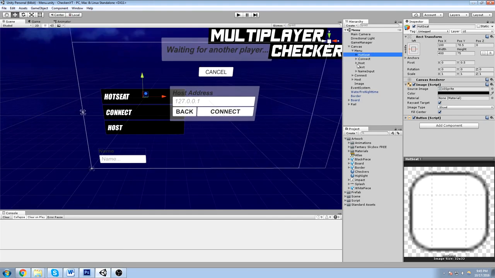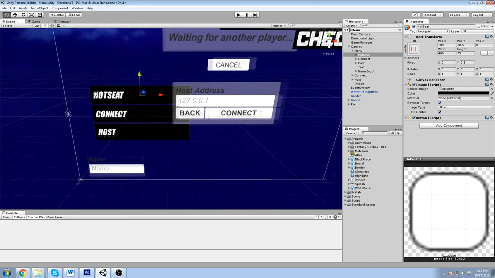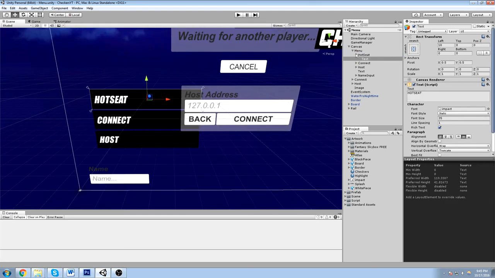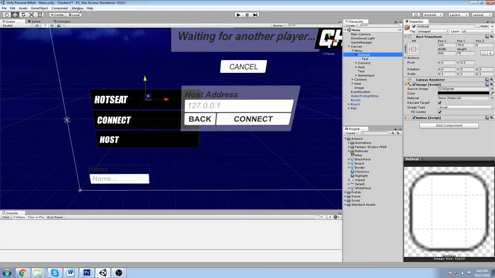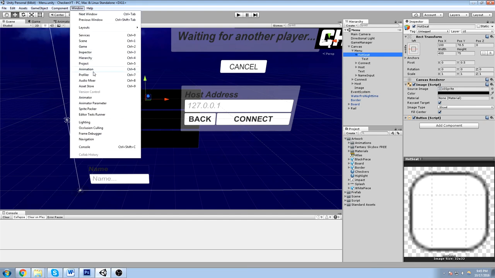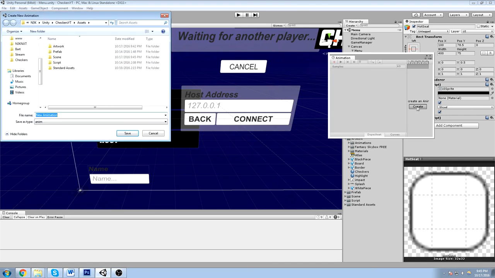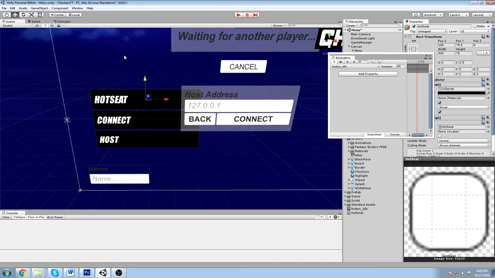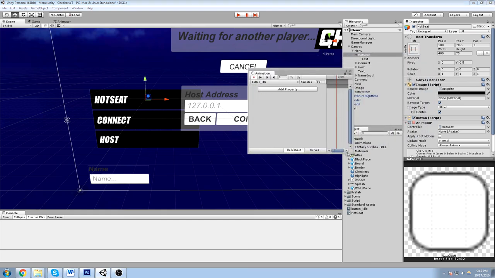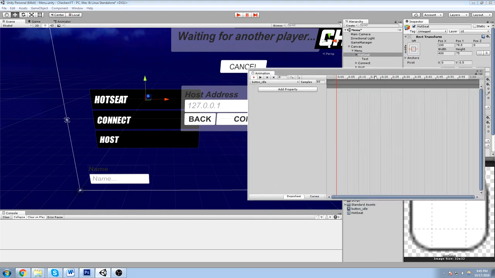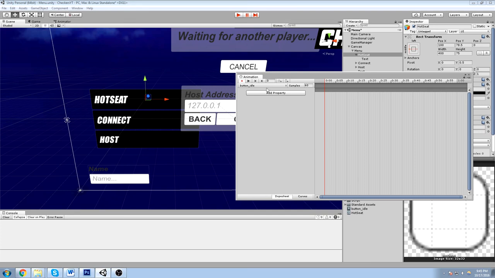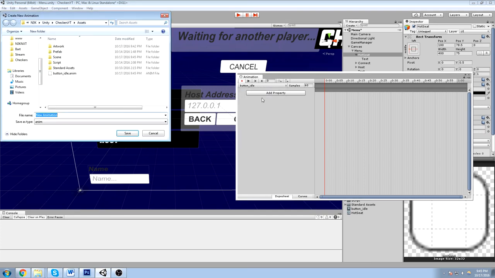Okay, so let's jump right into animating this thing. What I will do is I'll just grab one of these from the button, and we'll open up the animation window. On the animation window, we are going to create a new animation. This one is going to be button_idle. And we're just going to leave it like that. Actually, we don't need to do anything when your button is idle. Now we'll create a new animation, create new clip.